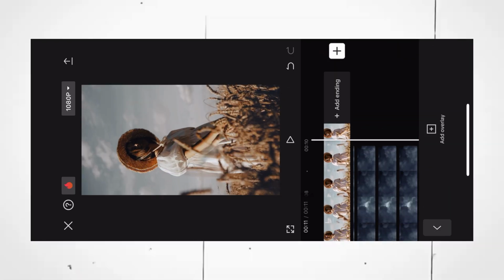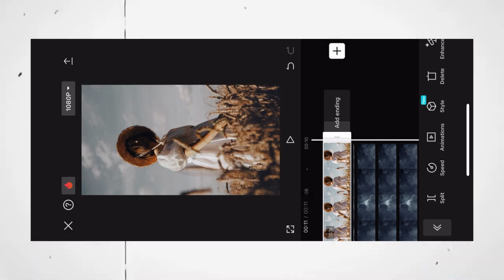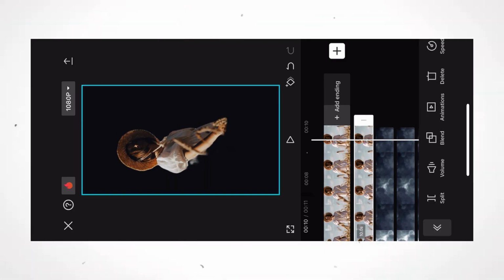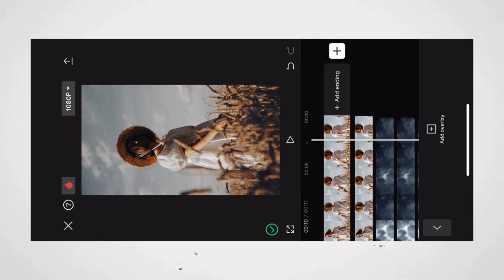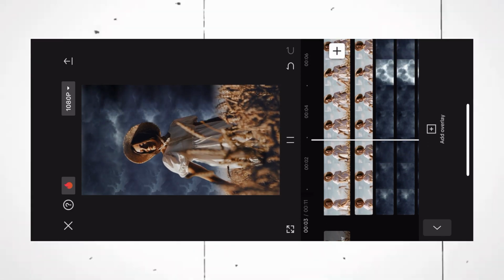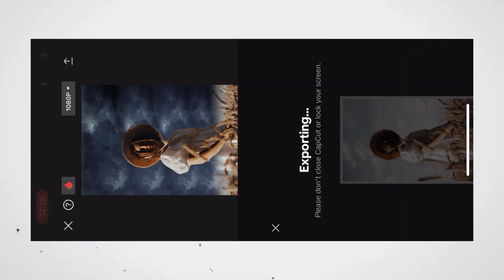Come to the end and trim these extra parts. And now you can export the video.